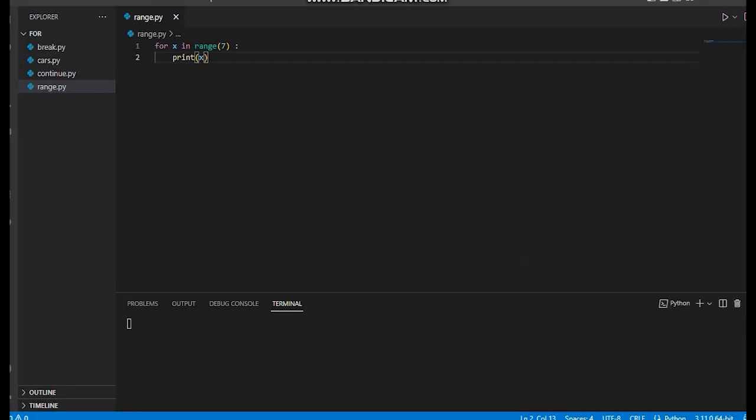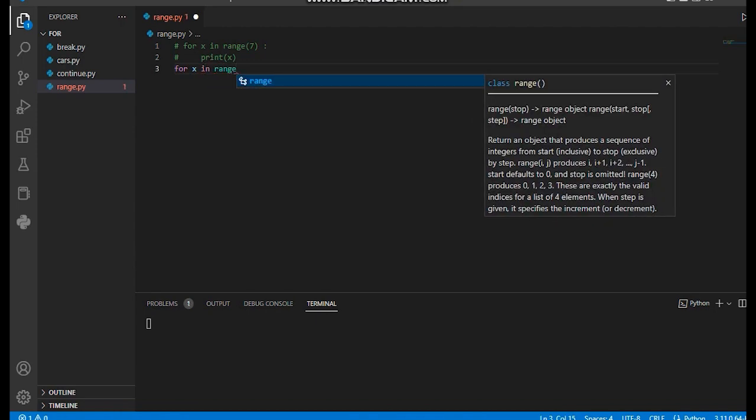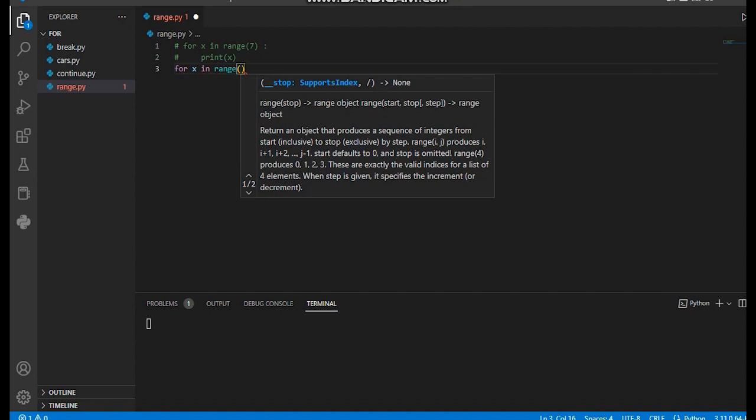Now let's see how we can still use the range function with some specified parameters, where we are going to specify where it should start and also an increment parameter. So that's going to be simple. Let's comment this out. So for x in range, the start parameter here, let's say 2.